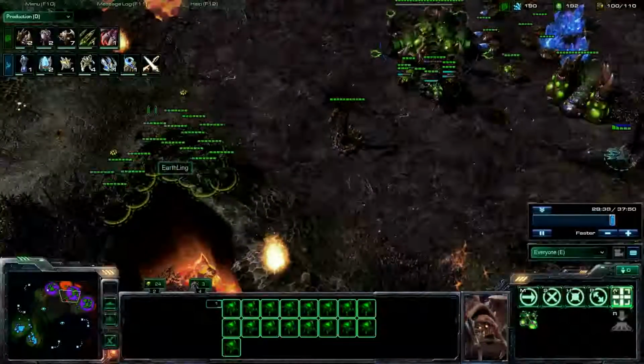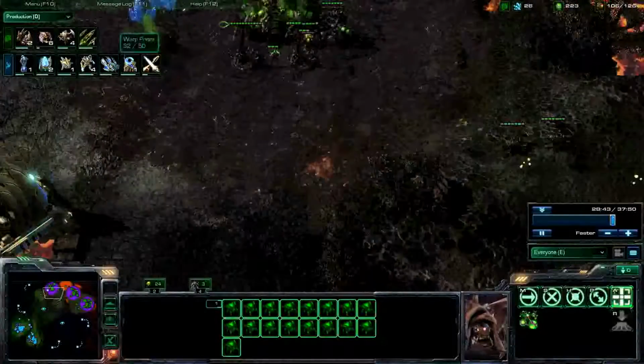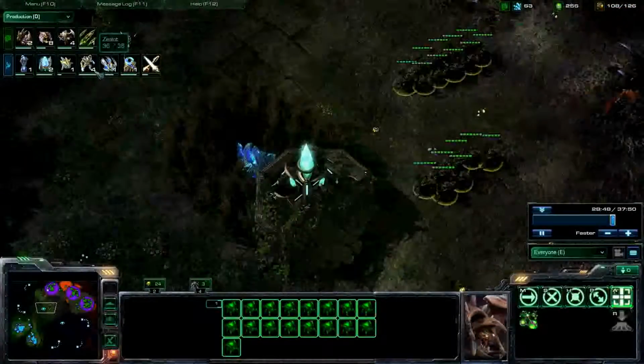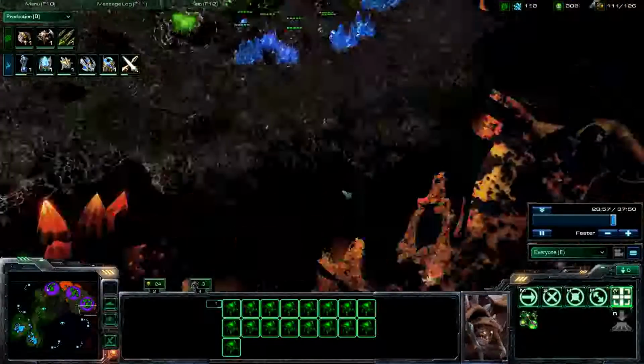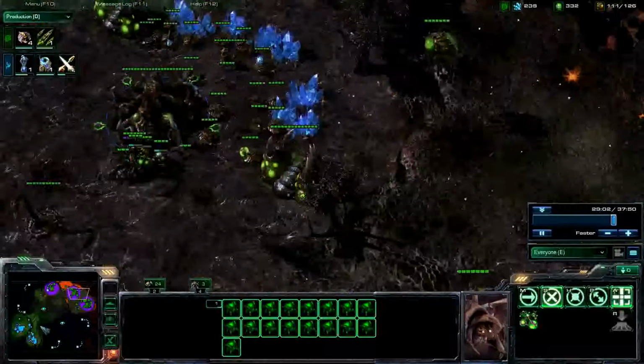We do see a Warp Prism on the way, which I love, because I love Warp Prisms. I love playing with Warp Prisms. They're so awesome and so fun to play with, just because you can warp things into the enemy base without them even knowing it, and then just rush into the mineral line. That's what I love to do, personally.